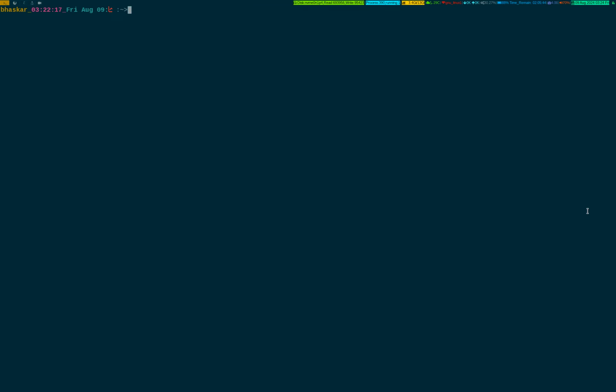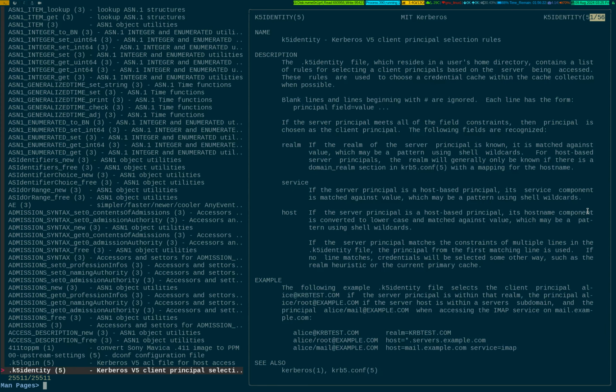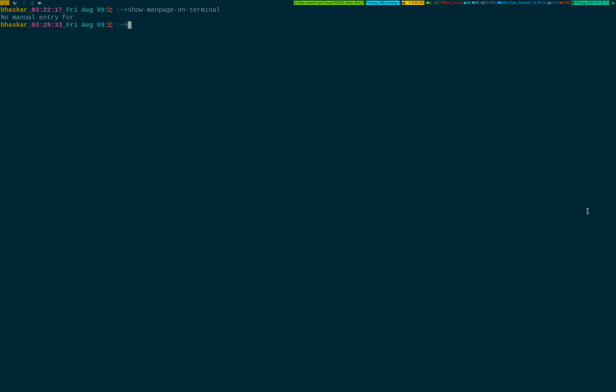Now I have bound two of my keys. I access my manual via F8 on the terminal, so the easiest way I can access it is to press escape and M. See, I press escape and M to bring up this interface.